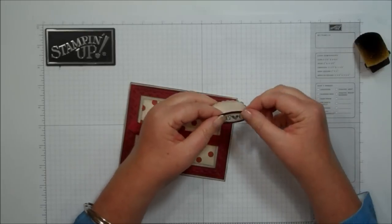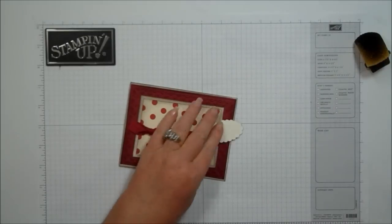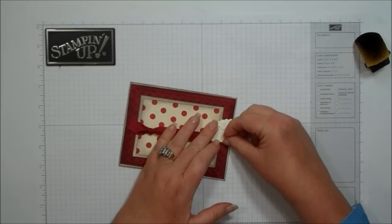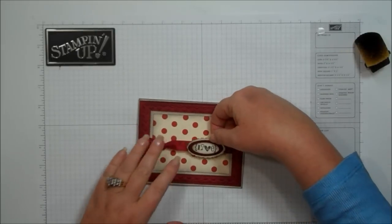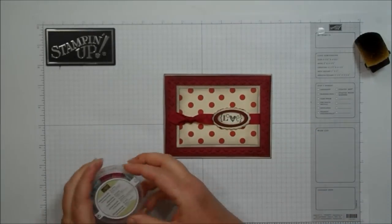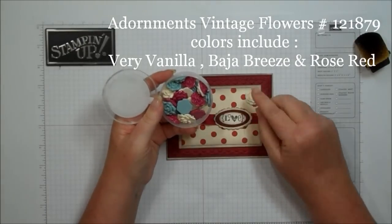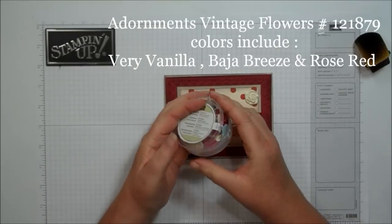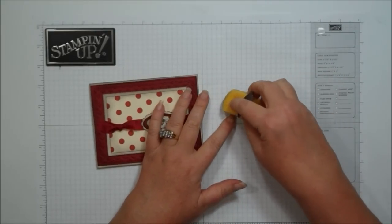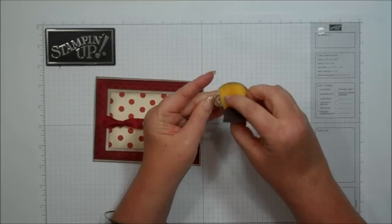Then layer this over top of the Scallop Oval. And then pop that up on a dimensional. And put that right over top of the ribbon, so it looks like that. Okay, so then I have the Adornments, the vintage flowers, and these colors come in Very Vanilla, Baja Breeze, and then the Rose Red. So we're going to use the vanilla, and what I did is, on my samples, I just took the sponge and I just kind of dabbed the flower, just to kind of add some color to it.